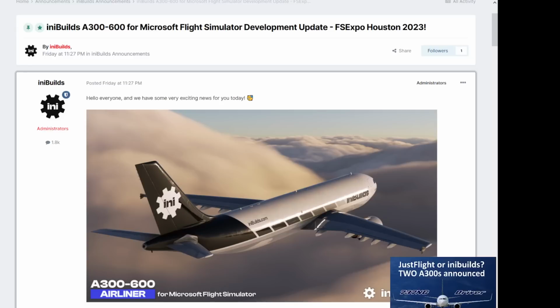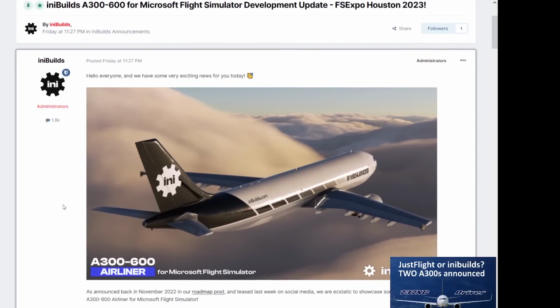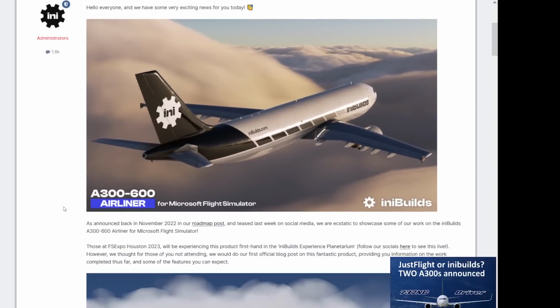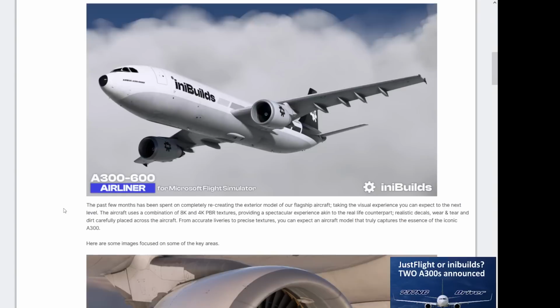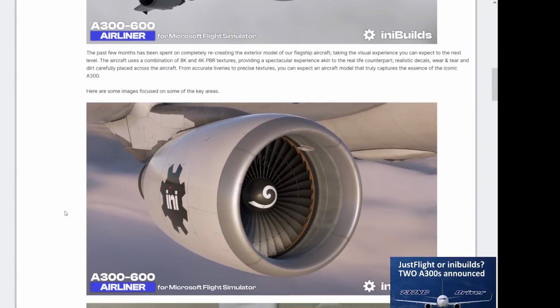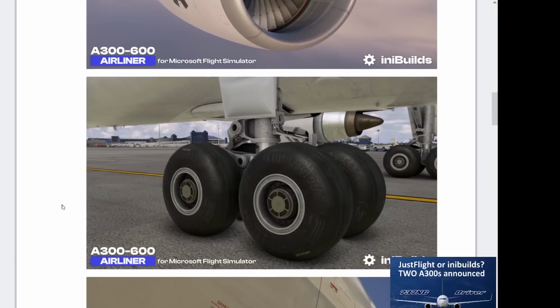We're going to start with the Inibuilds A300 announcement, which is the A300-600. We got that posted last Friday and showcased at the FS Expo. Now, we got some very exciting shots from the outside over here, and I'm going to show you some of the insights based on their video preview in a few moments.